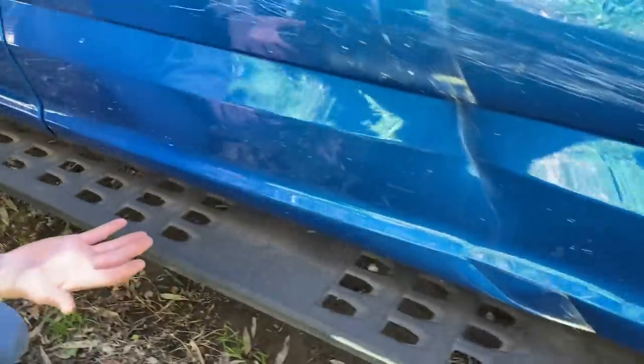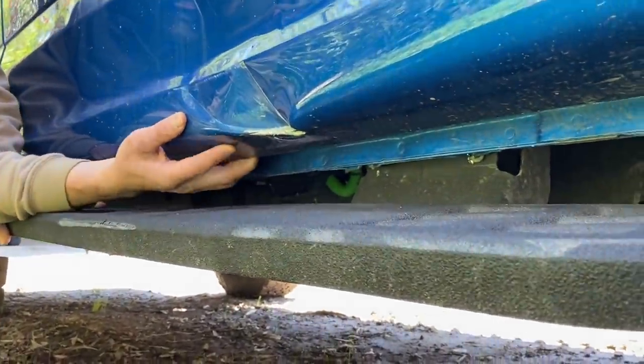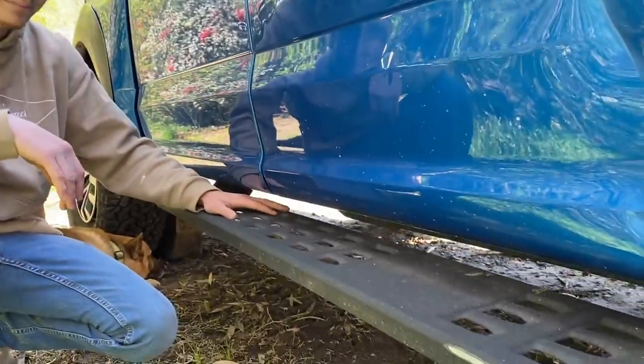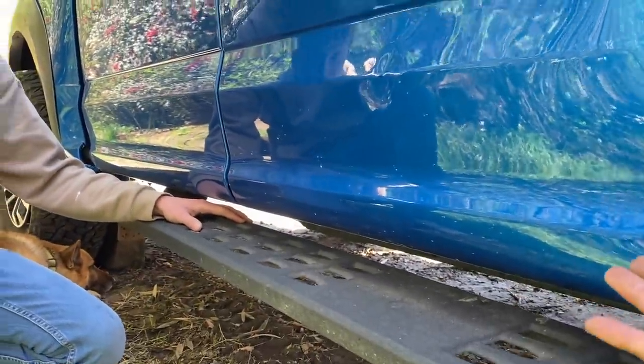And I believe under here, the rocker panel. Wait, is there a rocker panel? You can't really see it. I'm not sure. I think the door is a rocker panel? What are these things right here? Basically rock sliders. I really don't like how these look. These are like original factory rock sliders. The factory ones that come on our F450 would be sick on this too, dude. But I do like the fact that these actually protect from rock sliding. True, so we need something like that.